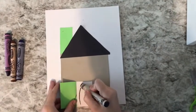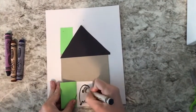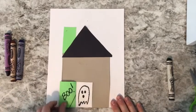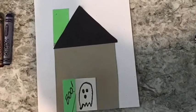Now you can decorate it. I drew a ghost on the inside of the door and I wrote the word boo. Maybe you want to draw something spooky on the inside of your door. You be creative and have fun with it.